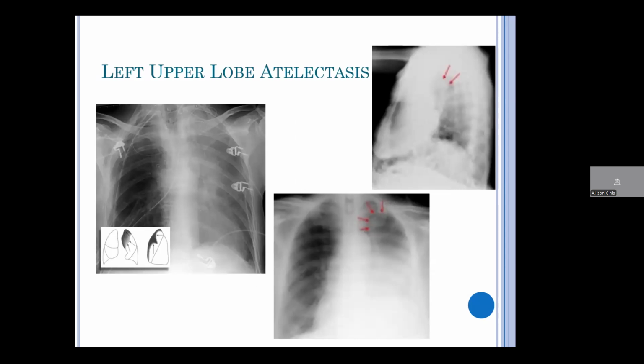This X-ray shows left upper lobe atelectasis, and so we're going to sort of go back to that silhouette sign where you're losing this clear outline of the aortic knob and the trachea here. And so there's some atelectasis here. You can see that here that corresponds to this area right here on this smaller picture, and this area right here.